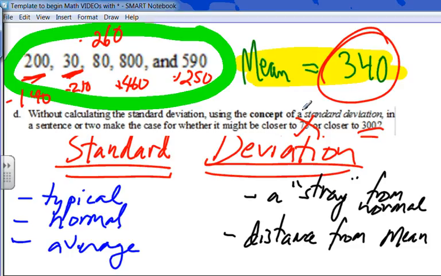This problem was designed to get you thinking more about the concept of what standard deviation means. Because if you remember, the formula looks pretty intimidating and complex. But really what it's measuring is the concept of what's a typical deviation from the mean. And here we can see it's pretty big, close to 300 or so. That will be the end of this video, and we'll take up where we left off in the next video.